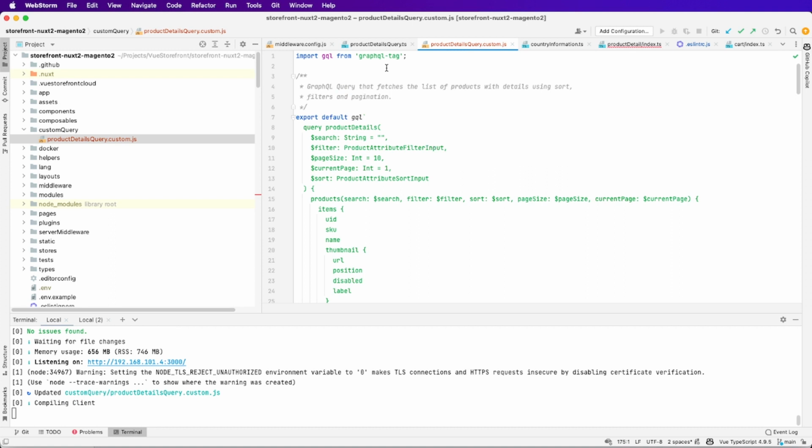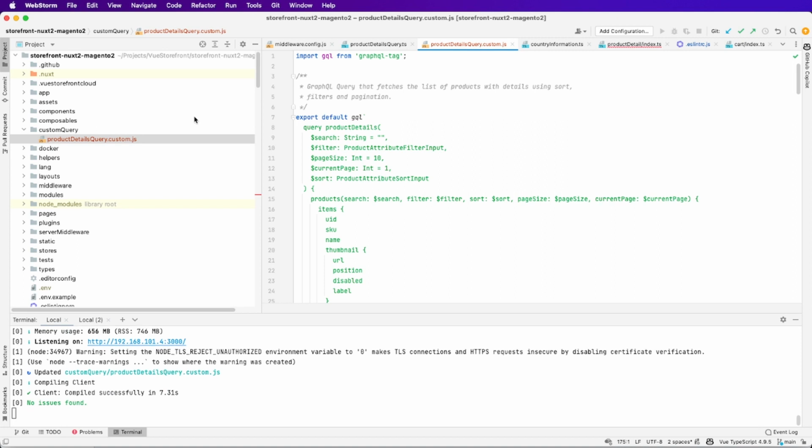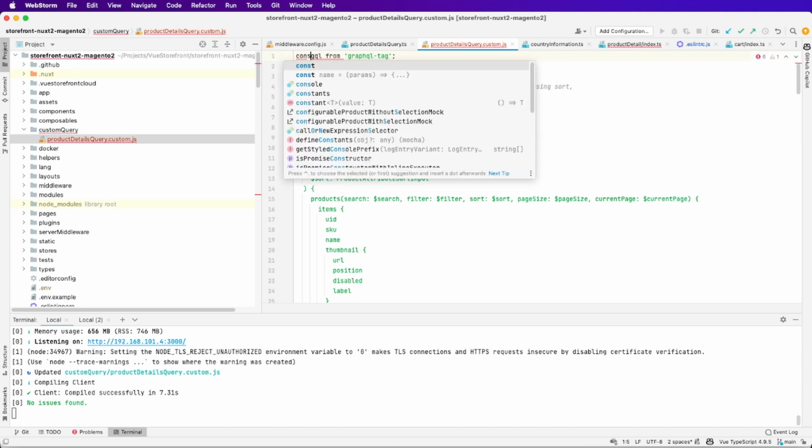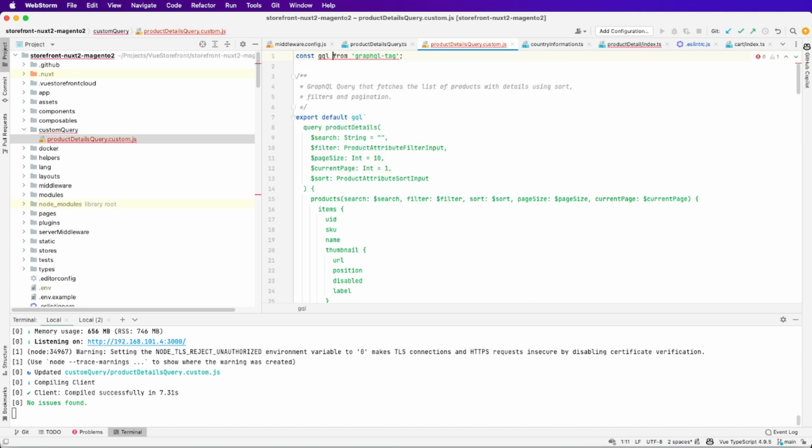What we have to adjust is we cannot use import inside JS files in the Magento project. So what we have to do is change it to const GraphQL is equal to, and also we need to change the way the GraphQL is exported.